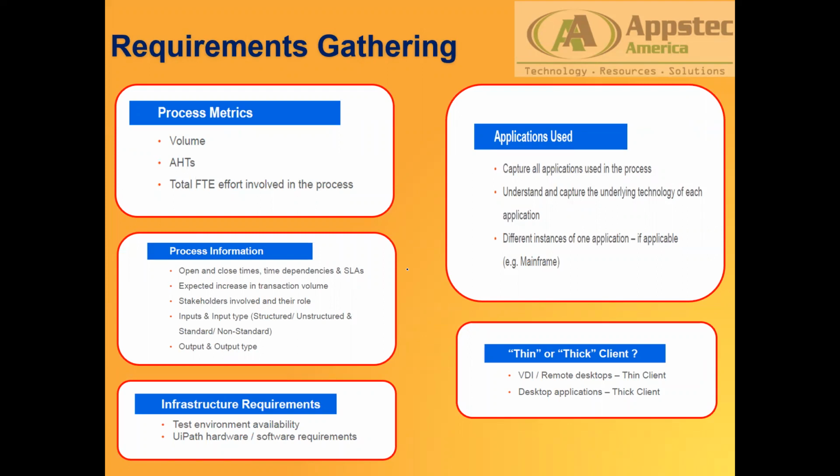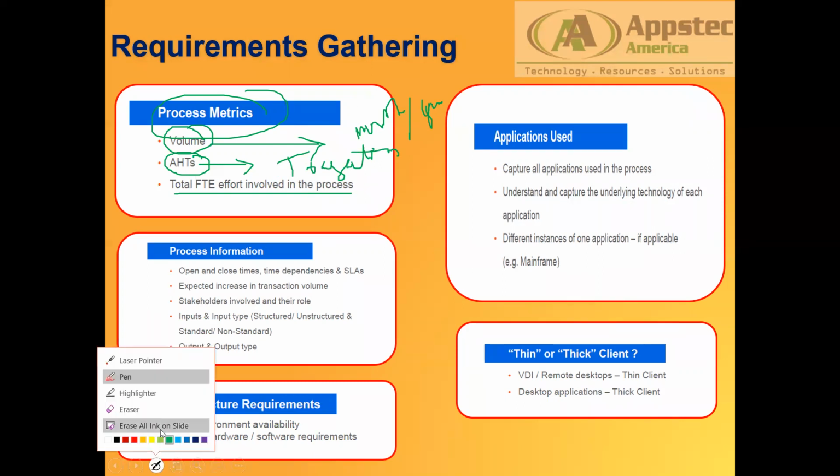Okay. Now to this, we're going to understand what the requirements gathering approach is, or what the parameters are on which we are going to do the requirements gathering. First of all, it is the process metrics. As I already explained, we already understood the volumetric approach in order to understand the complexity, whether I have a high volume monthly or quarterly, how my volume is impacted, what the process average handling time is, how much time a human takes to manually process each transaction, and the total FTE involved in the process, right? That means how many people are right now working as a part of the process.